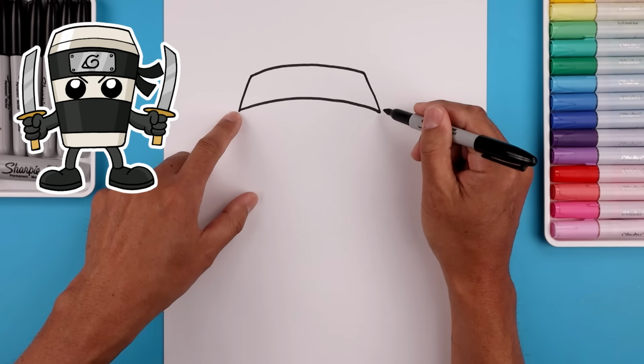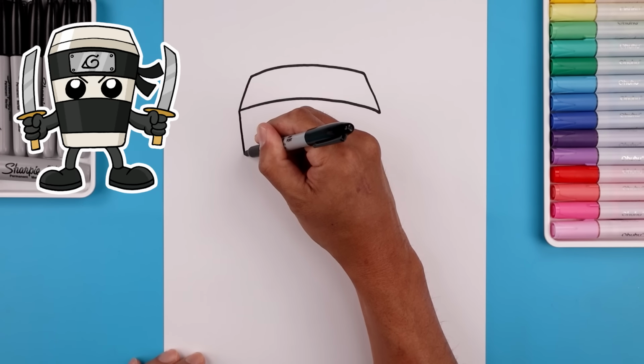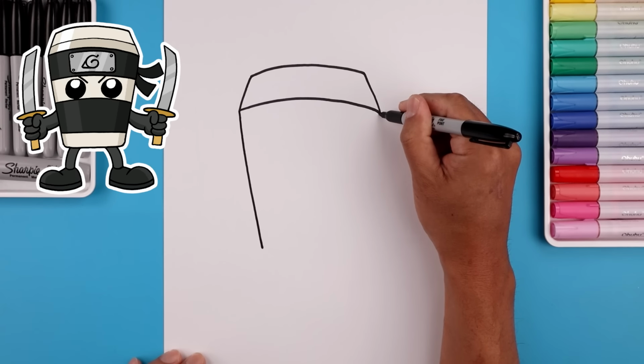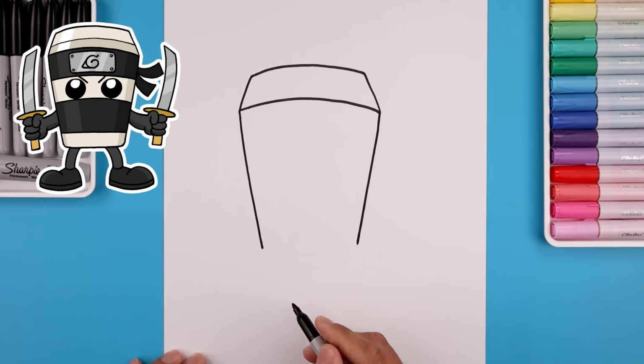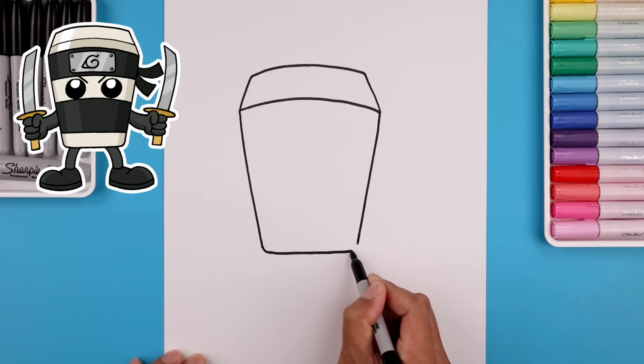From the outside corners of the lid, we're going to angle the body coming down. So let's start on the left, angle this down with a straight line. I'll bring this down to right about there. And do the same thing on the right, coming down toward the same height. Let's round out the corner, come straight across towards the right, and then round this out.